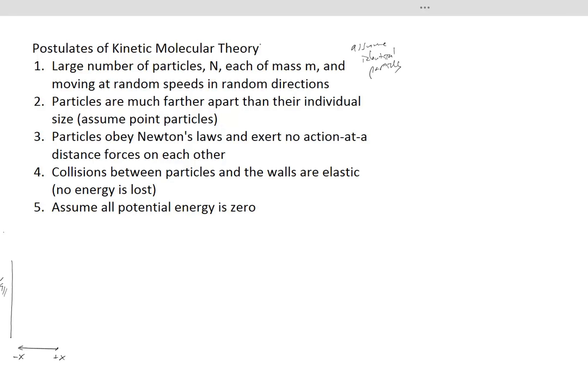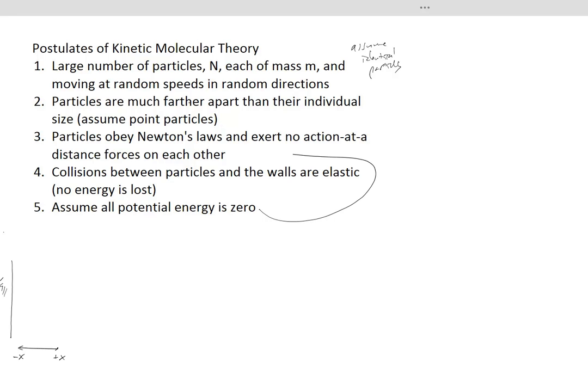The particles obey Newton's laws of motion. F equals ma, Newton's third law, the action-reaction law. And they exert no action at a distance forces on each other, which means there's no gravitational concerns, magnetic or electric concerns. The only way they can exert forces is by colliding. And then each collision between particles and the walls are elastic. There's no energy lost. Last rule, you can assume all potential energy is zero.